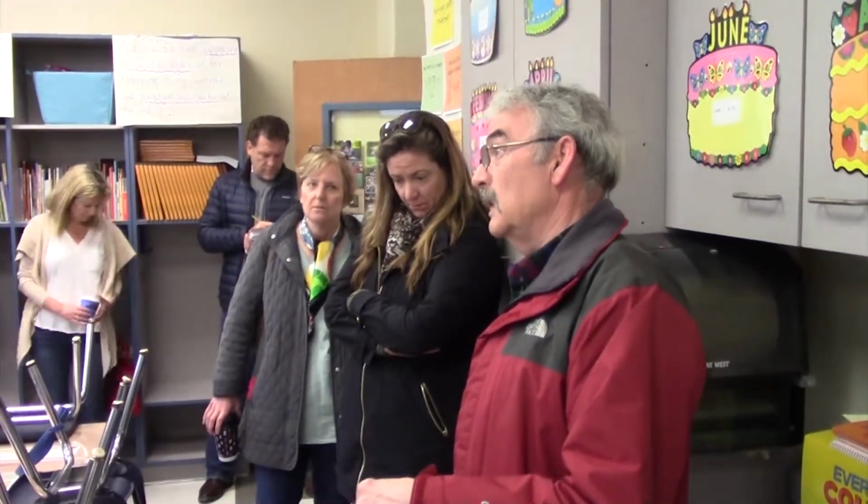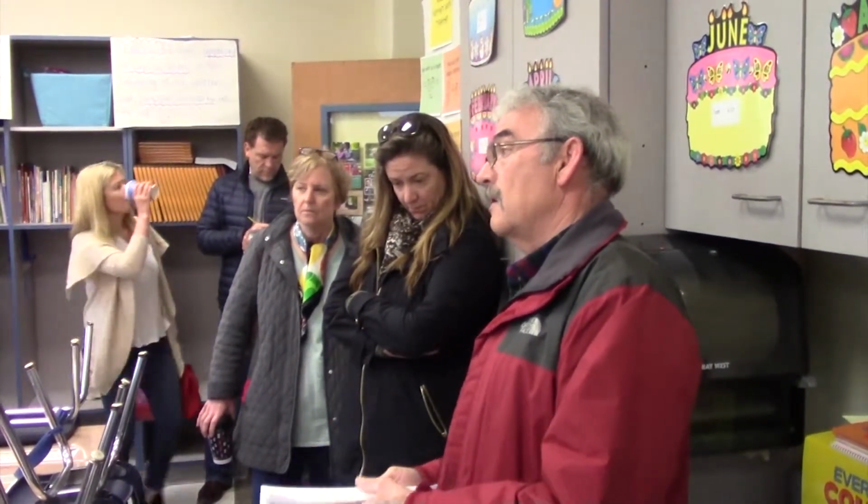This is a first grade classroom. The kids aren't here, the aides aren't here, the teacher isn't here. For kindergarten and first grade and pre-K, they want between 1,100 and 1,200 square feet, and there's a preference for self-contained bathrooms in the classrooms, with a minimum square footage of those bathrooms being, I believe, 60 square feet. So most of the classrooms, especially like at Oxbridge, which we toured last week, are inadequate in size.